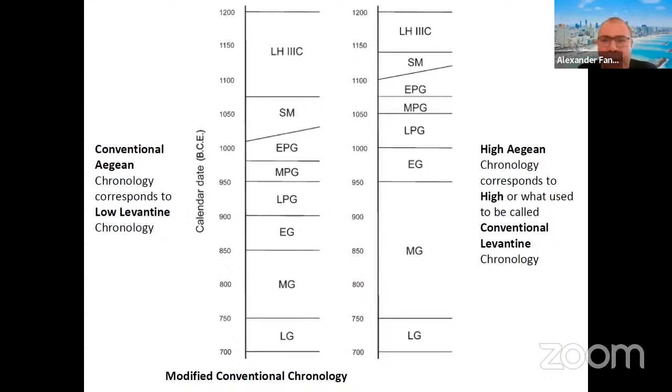And at the moment in Israel, what we have is a so-called low chronology, a so-called high chronology, and a so-called modified conventional chronology. So I will explain in a second what it means. Basically, the differences are no longer so pronounced between the supporters of the low chronology and the so-called modified conventional chronology. And why so? Because it is obvious that the dates that we used to attribute 30, 40 years ago to the so-called 10th century horizon of the United Kingdom should be shifted later into the 9th century.